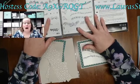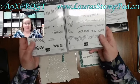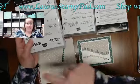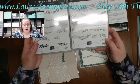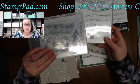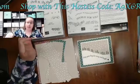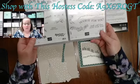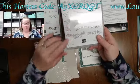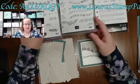So, this is a new product suite that is coming out. You can see that there is a Christmas stamp set as well as an all occasion stamp set. They're called Curvy because everything kind of has that fun swoopy swoop to it, so it's really fun to play with. And of course, because they're photopolymer, you can always modify that swoop to be more or less, or thin, or you can make it just a gradual swoop, or you can make it a real big swoop or anything like that. So that's super fun. I am loving the flowers and the birdies and stuff on this one. This one I do like the greenery. I'm not so sure. I haven't played with the stars yet.